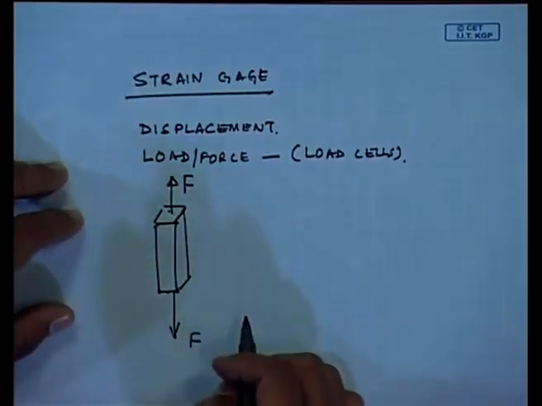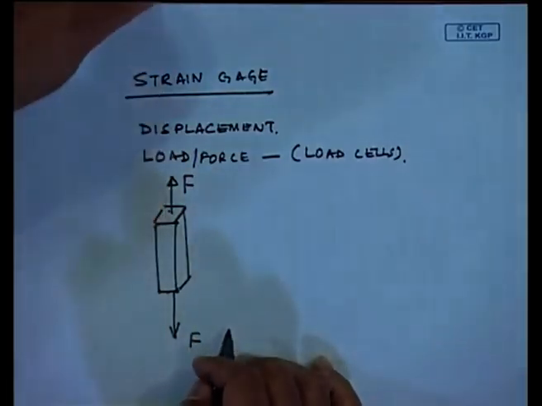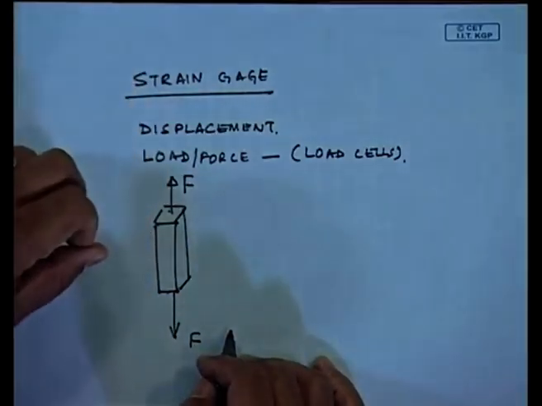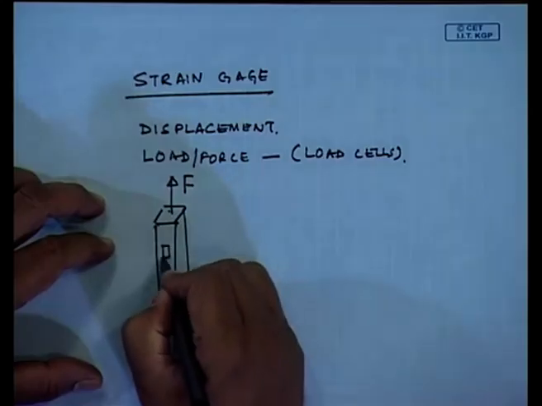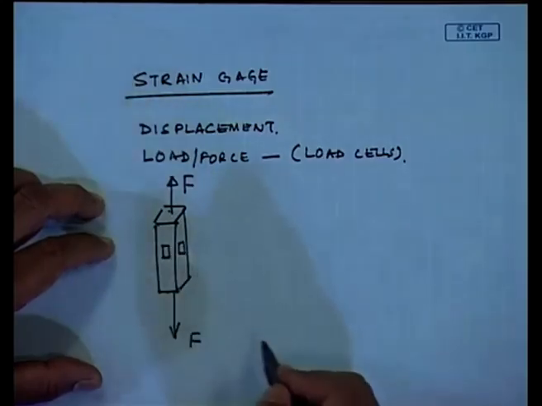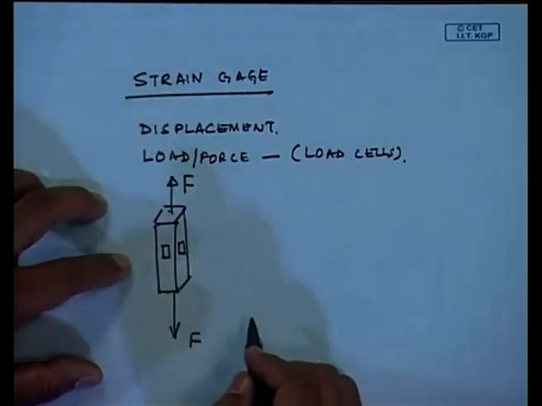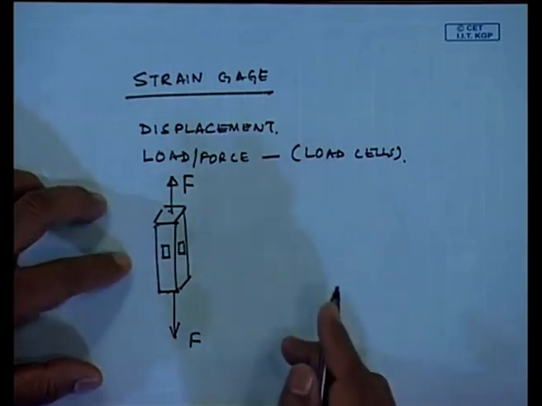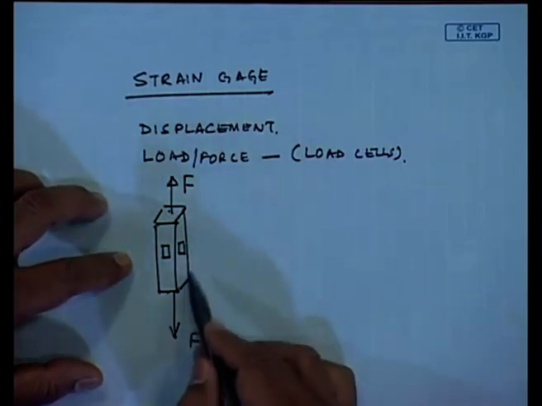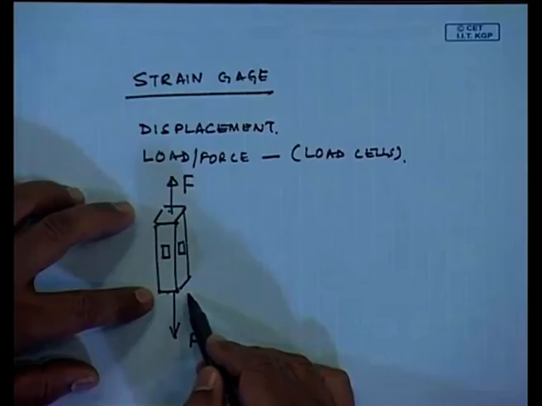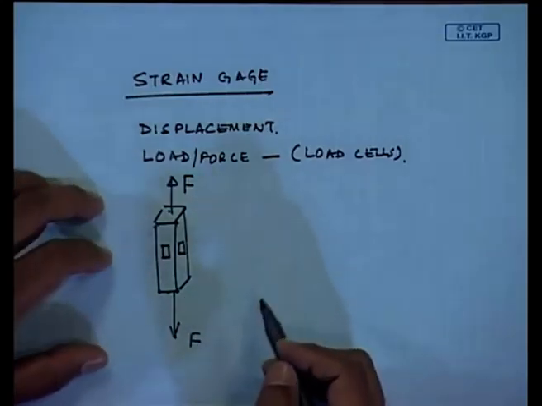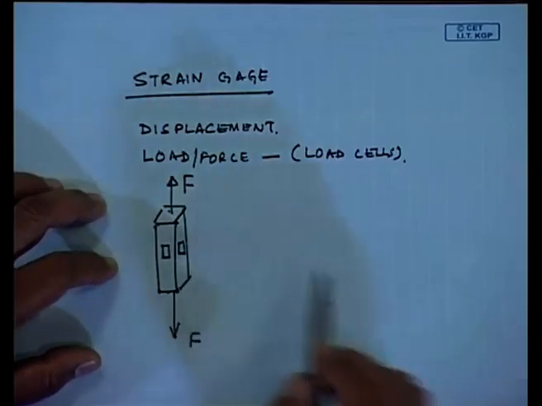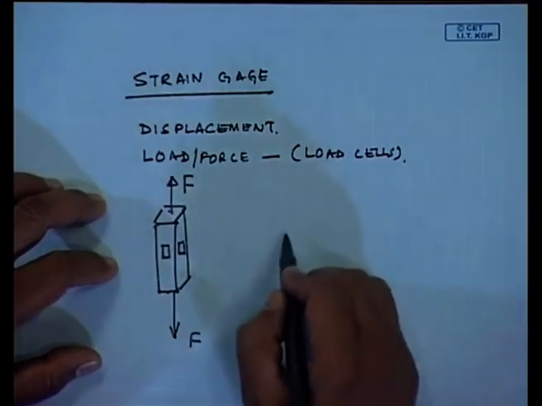This member is either going to get an axial pull or compression, and then if I put electrical resistance strain gauges here, because of this compressive load, I will get a strain. So, by measuring the strain, knowing the parameters of this member in terms of the cross sectional area, the Young's modulus, the length, I can indirectly measure what the force load is, and that is what a load cell is.